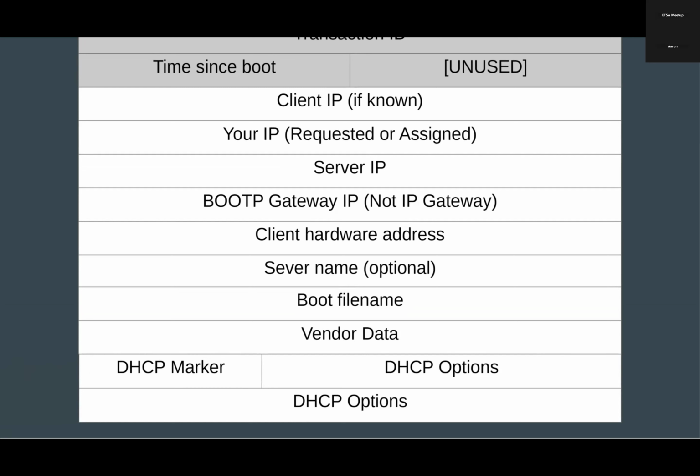There are options for a fortune server, options for a time server, options for a log server, and a healthy wide range of values for vendor-specific options. Additionally, clients indicate what options they support in their requests. So you don't need to worry about running out of space, because there is a hard limit, and it's much less than 1 MTU before you simply run out of space. So if you have clients that respect things like the time server or the time zone, you can send those fields to those clients without wasting the space on the others.